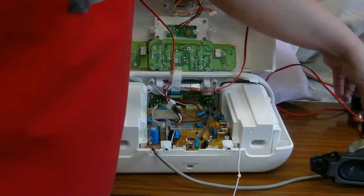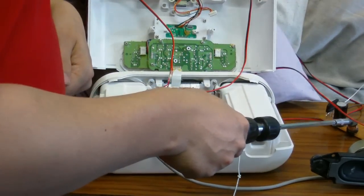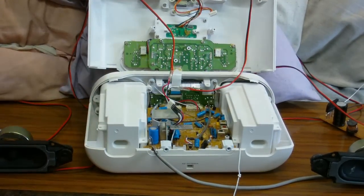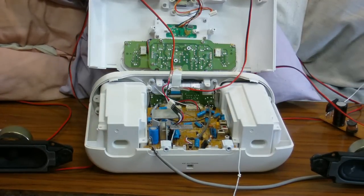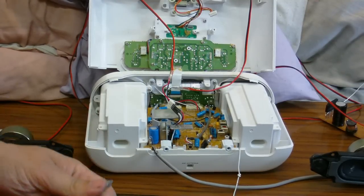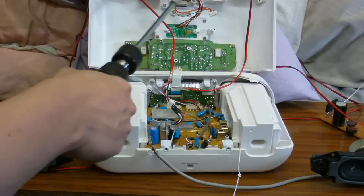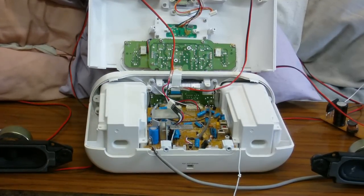In the power supply, I have also put in a different choke because the impedance of the other one was too high and it wasn't letting enough current through, so it was causing the voltage to drop when it was connected to this. I'm not sure why the voltage drop was so high, because this barely takes any power at all. Anyway, it should all work well. So now I'm going to connect this bit back up and close it back up and see what we get.